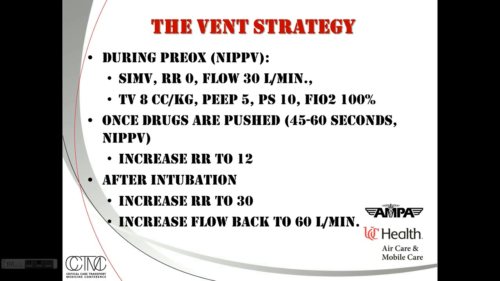And then once the apneic time has elapsed, we go ahead and do our laryngoscopy. We've got the patient maximally positioned, and ideally we nail that intubation very quickly on the first attempt, and we confirm with waveform capnography that we're in, and then we put them on the vent and we increase that respiratory rate up to 30, and we increase the flow rate back to 60 liters per minute. By doing this, we hopefully are maintaining enough minute ventilation to avoid the addition of any respiratory acidosis to the patient's severe metabolic acidosis. And we are going to watch their end-tidal CO2 like a hawk.